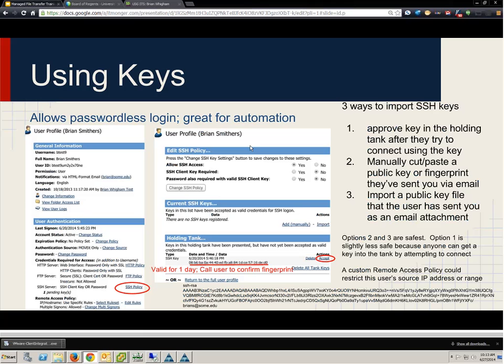I wouldn't get involved in creating scripts for them, but this allows them to do that. And there are 3 different ways to import an SSH key, and that is when anybody attempts to connect with that user and an SSH key, it will go into what's called a holding tank, and that is, if you click on the user profile and SSH policy, you'll see this screen.